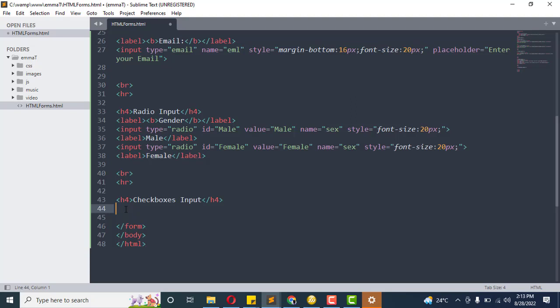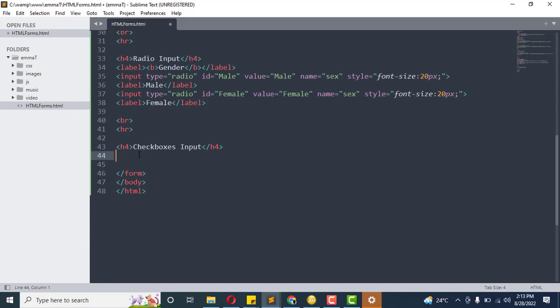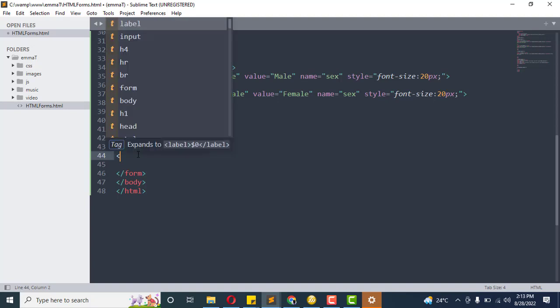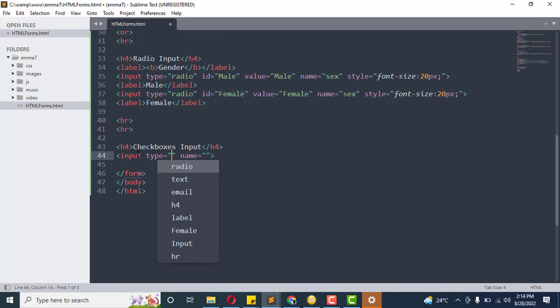To be able to do that, you will need to put check boxes. So in check boxes you are going to say input. Don't forget we are dealing with input. Then here you are going to write checkbox, not check boxes. The input type will be checkbox, and then the ID.